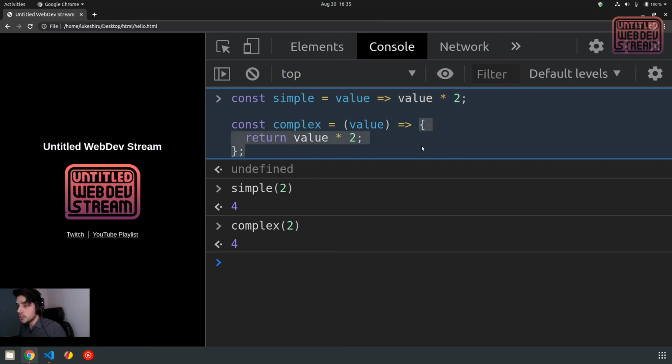This long format is usually needed if you need to do some kind of thing before returning the value. Like, for example, like we did before, we wanted to log then return the value or something like that. If you want to do something before returning the value, or you want to do several different operations before returning the value, you use this form of function because you need a block, you need several things to happen. But when you have to do something more simple, like just take a value and return an operation or a string or something like that, you just do it like this, in a line.